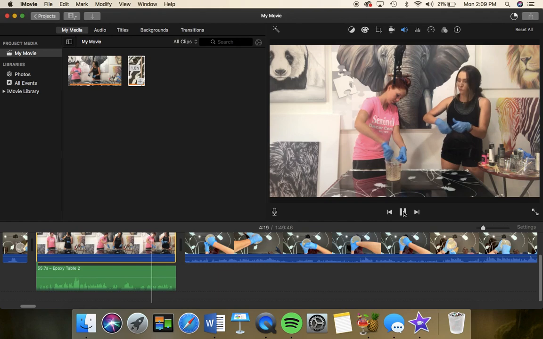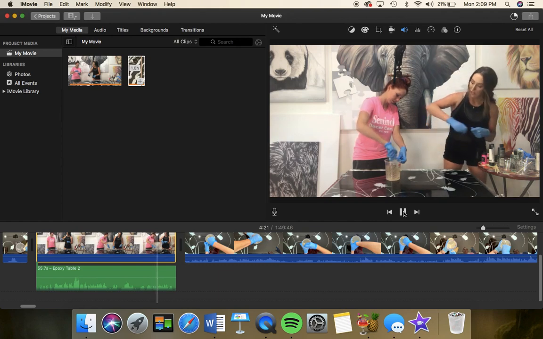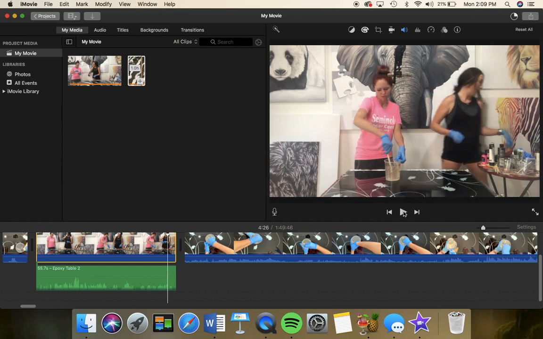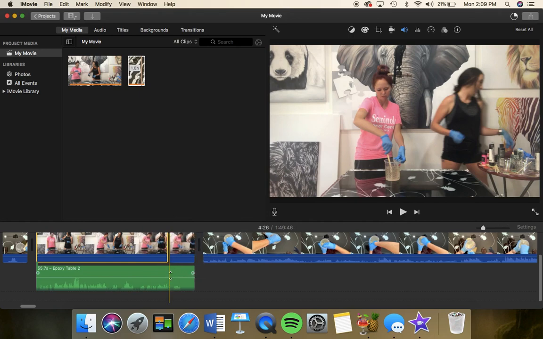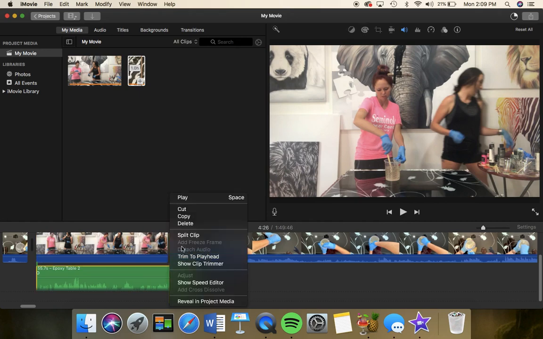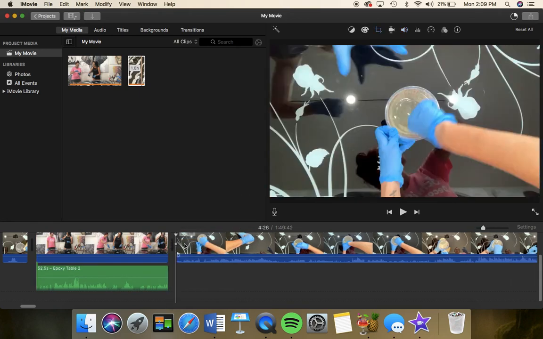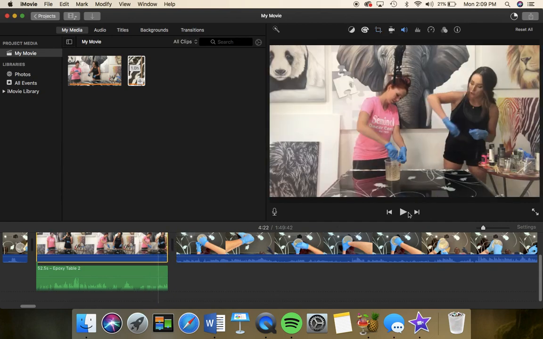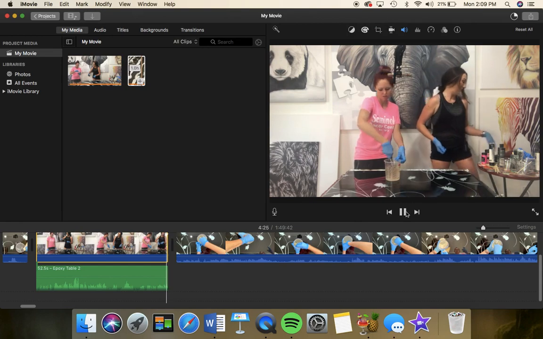Okay. 20 seconds or so, and scrape going around on the sides and getting all of it on the sides. I'm actually going to just cut that off right there. There we go. Scrape going around on the sides and getting all of it on the sides.